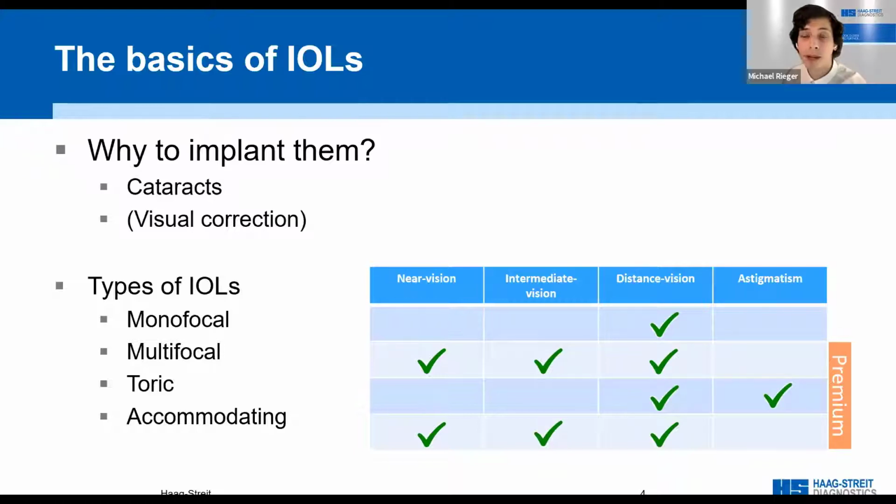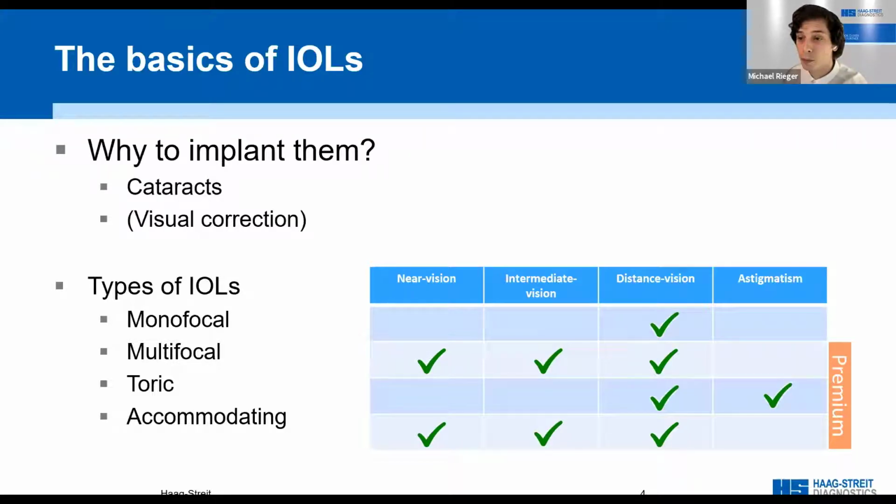Toric IOLs are available, depending on the manufacturer, from 0.75 diopters to 4.75 or even further. Preoperative evaluation is important in order to manage the patient's expectations. So, for example, irregular astigmatism or poor pupillary dilation might impact the patient's vision negatively after the surgery.